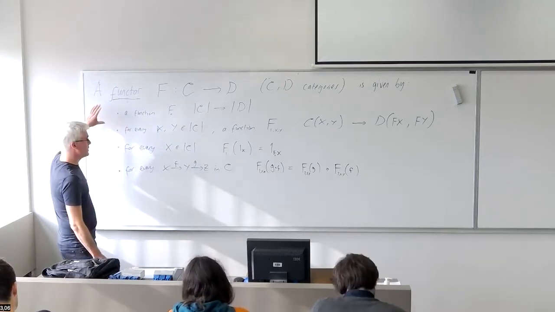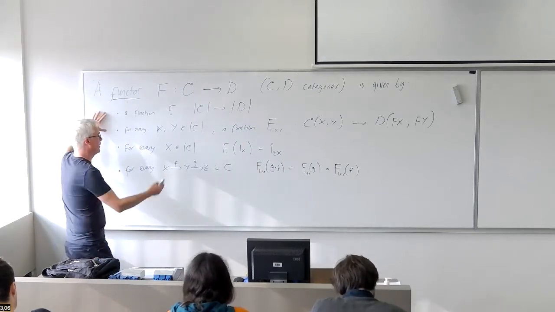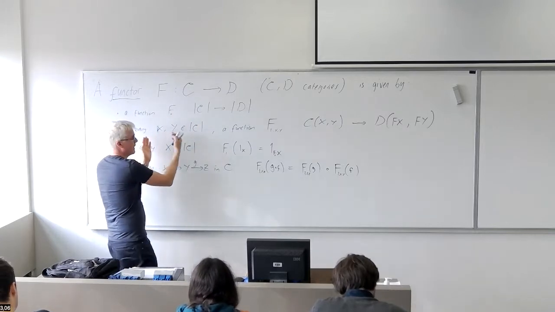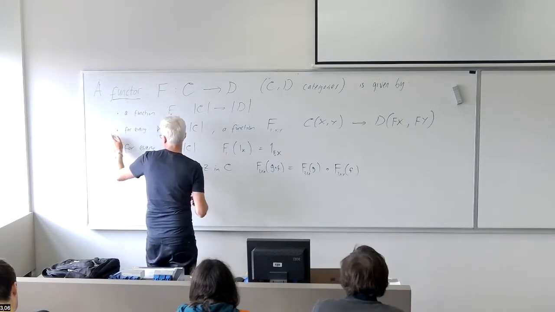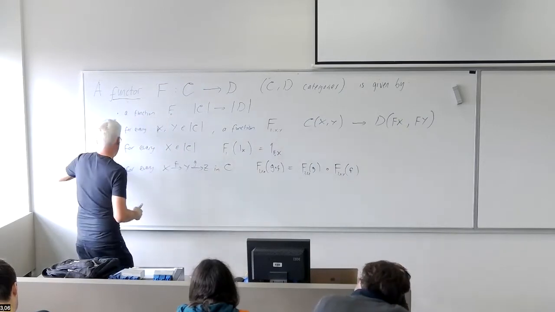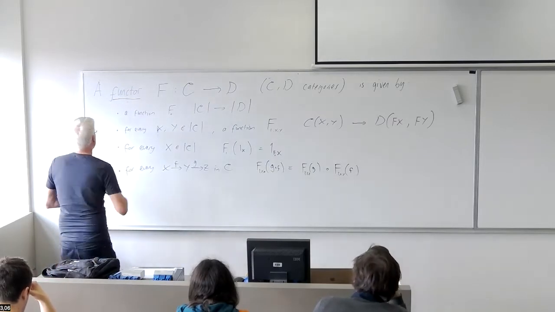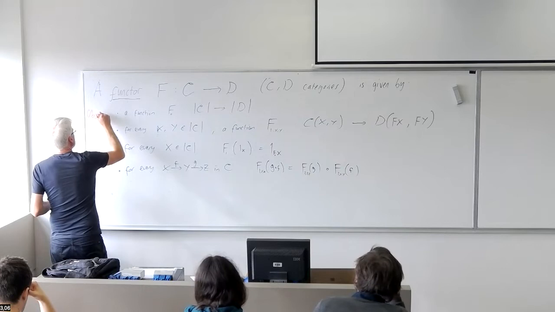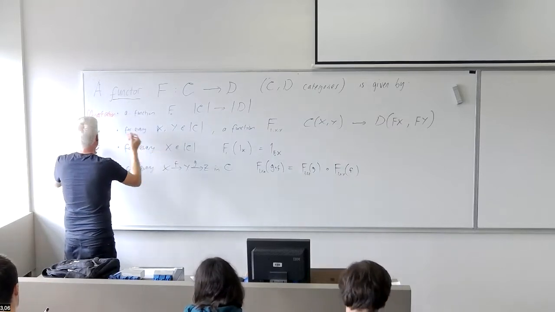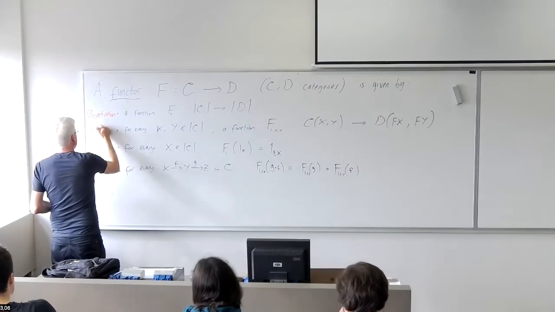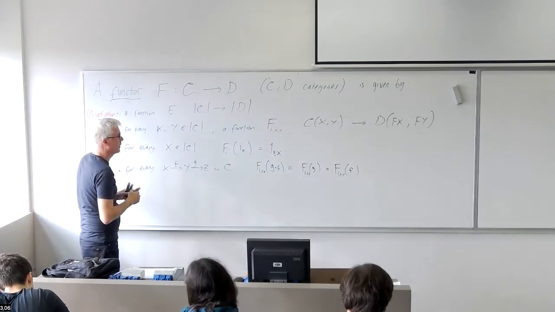So essentially you have the data that specifies the functor, namely these two functions. Well, the function on objects, a family of functions indexed by pairs of objects in C, the action on morphisms, and they need to satisfy two properties. So just to say, this is called the object action, and this is often called the action on morphisms, or let's say morphism action of the functor.